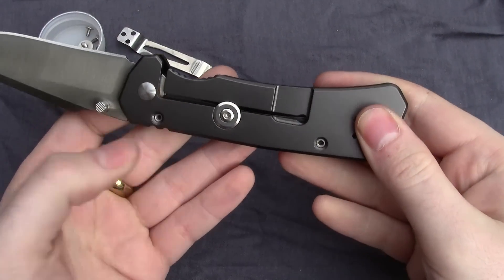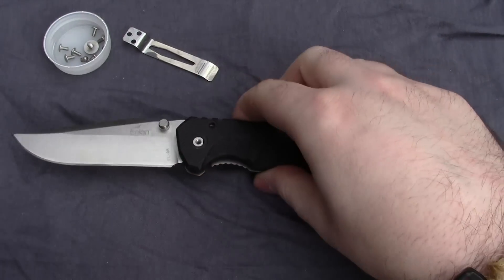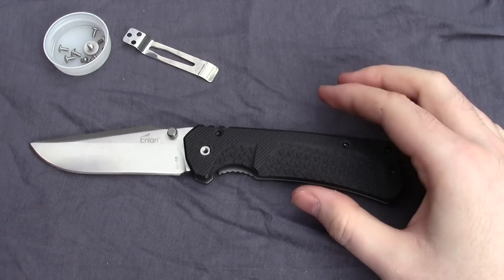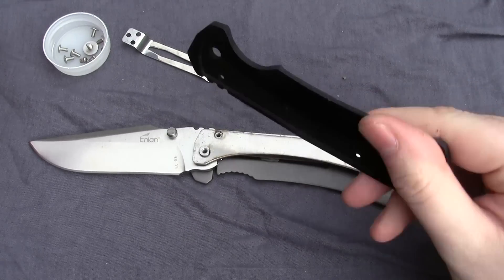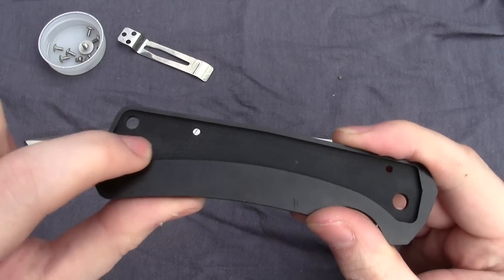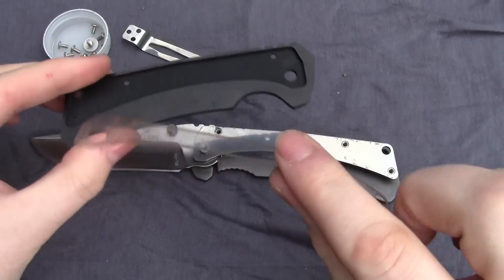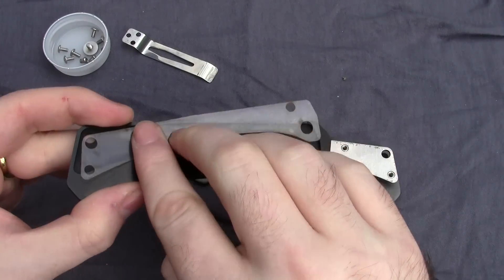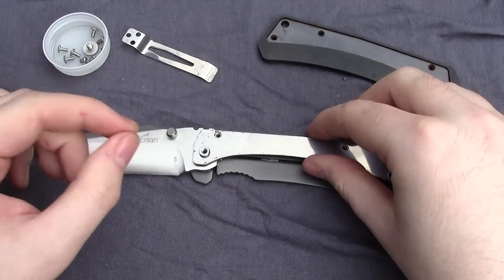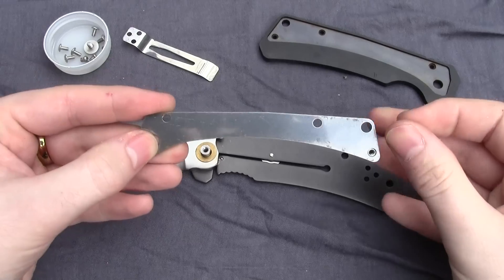Still, the day after it seems really windy. Anyway, here's the knife. Here's the G10 scale and it's machined out for an inset partial steel liner. Rather interestingly, between the liner and the scale there's this little plastic film — I'm not really sure what that's for. And then you get to the liner itself.